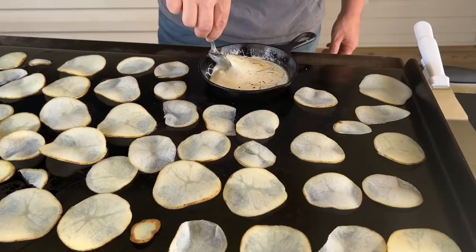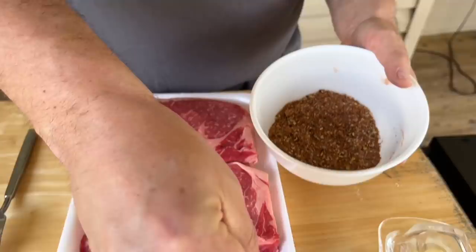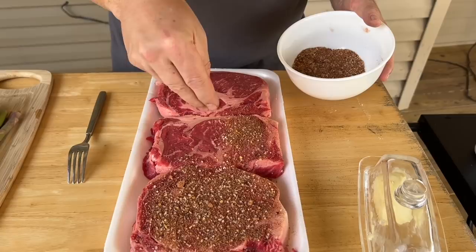As some of you know, I've been working on my steak seasoning. I'm still fine-tuning it. This is just my house steak seasoning. No recipe provided because eventually we want to bottle it. We're close, just not close enough for me.